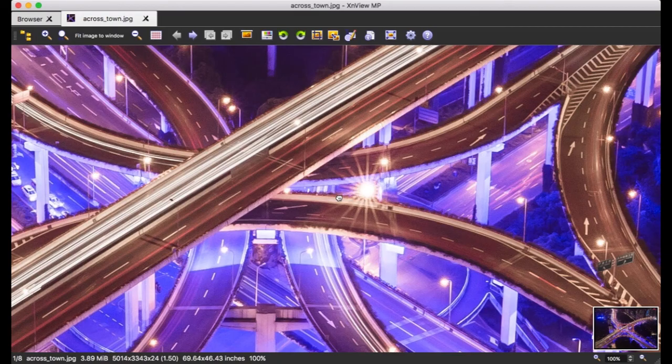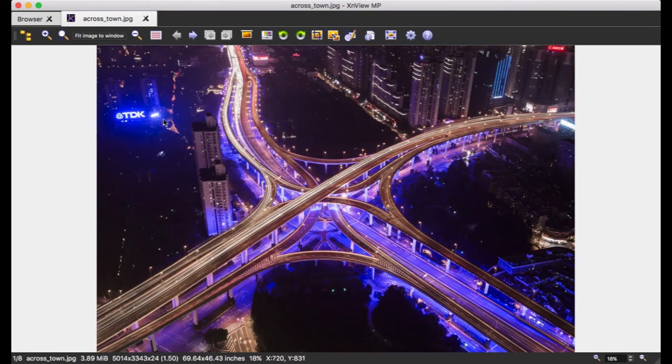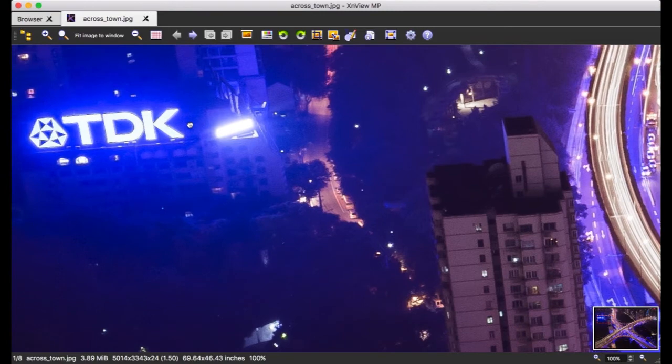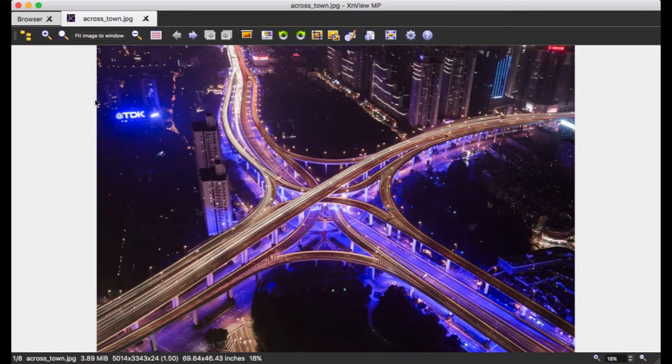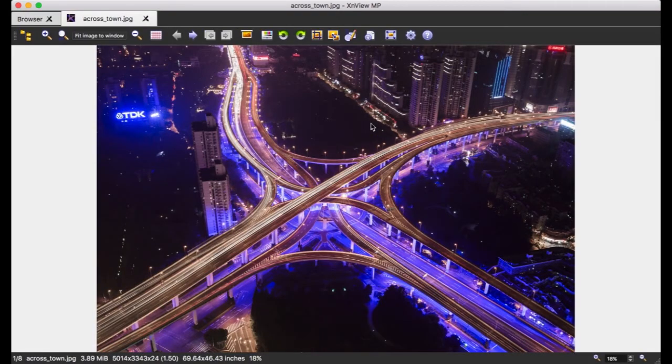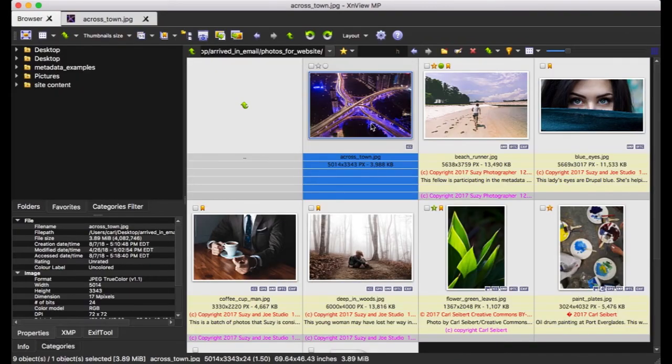In this particular picture, if you remember the first time, we were concerned that it might be overcompressed, and we looked, and in fact, it's pretty much fine, although up here where there's a bunch of gradients, we do see some JPEG artifacting, as well as some artifacting from the camera sensor. Now, to get out of the preview mode, you can double-click again, or you can use the Escape key, or you can use the Enter key.